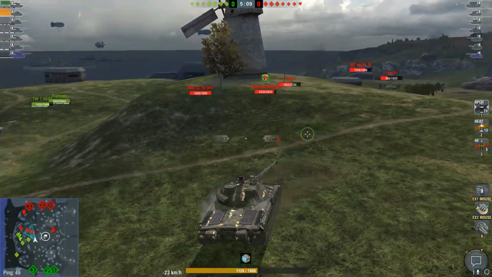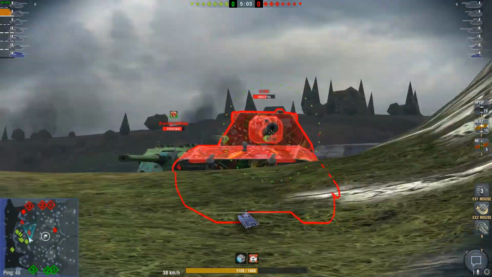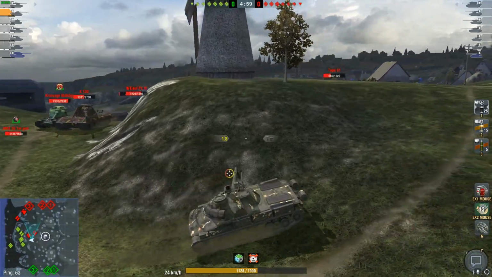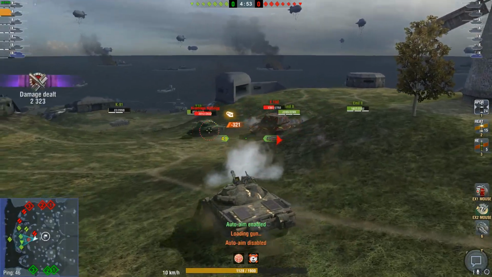And obviously, the Leo does have more alpha damage. It also has more mobility, so it can find those positions a lot better and a lot easier, and it can run from those positions also a lot easier and a lot better. Especially when there's an angry Kranvagn and the E100 charging you.